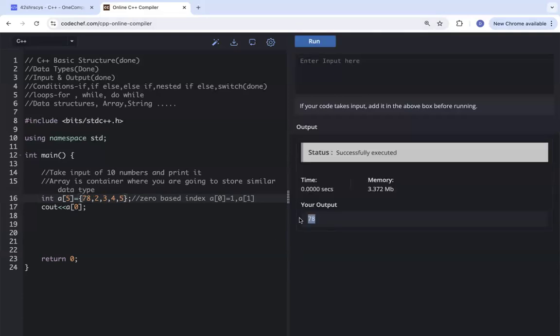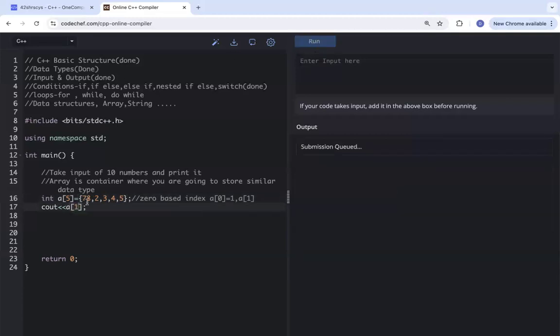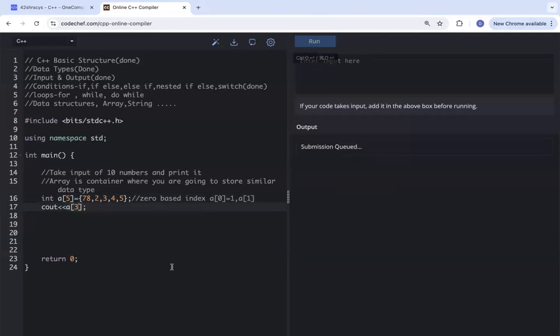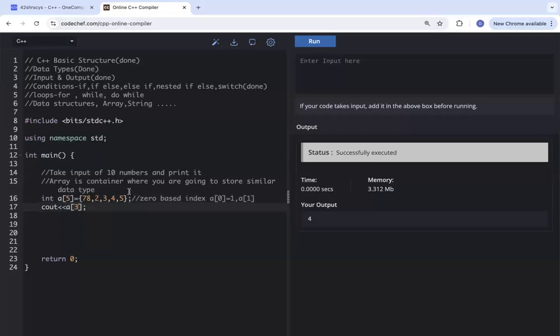So first element, array of 0, is 78. Then if I wanted to print array of 1, that is the second element, which is 2. Array of 3 is nothing but this third element, which is 3, right?